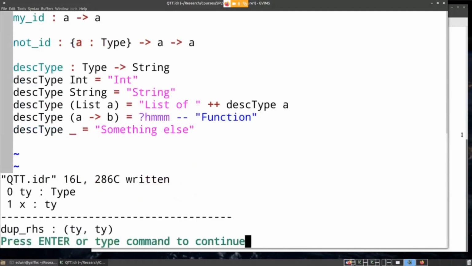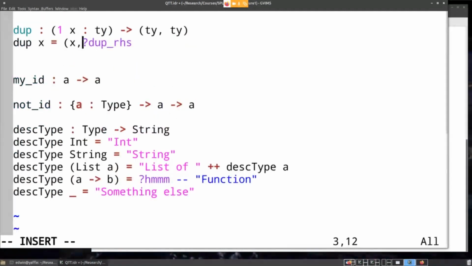So if we check the type of a hole, we see, like in Idris 1, the names and the types of things. Idris 2 also gives you the quantity. Crucially, this type has a 0 next to it, which means we are not allowed to use that type at runtime. We can talk about it now. It's relevant to the type checking of the expression, but it's erased at runtime. And the 1 next to the x means that x has to be used exactly once.